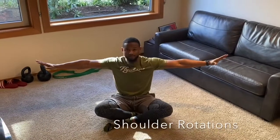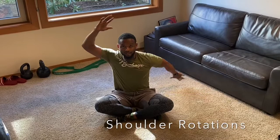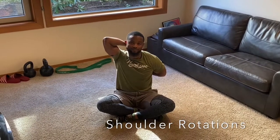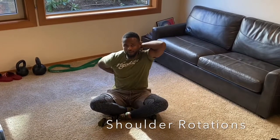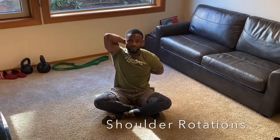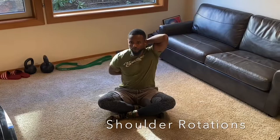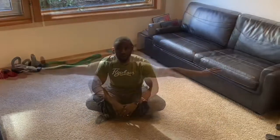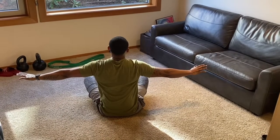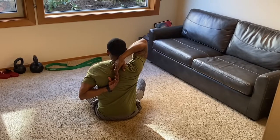Same position, but now we're going to try to touch the opposite side of our hand behind us. Take this hand and reach behind you with your opposite hand — try to touch your hand and give yourself a handshake if you can. A lot of people are not as flexible. On this side I can't quite reach because I'm a little tighter, so don't worry about that. Just relax and do the best you can. Do not bend your neck — try to stay sitting tall. To do it the right way: opposite hand, opposite hand — come here and touch your hands just like this.